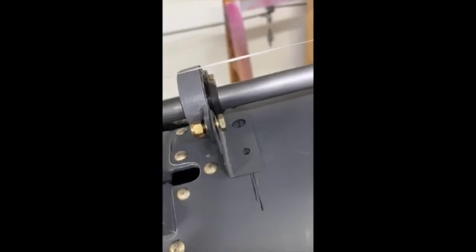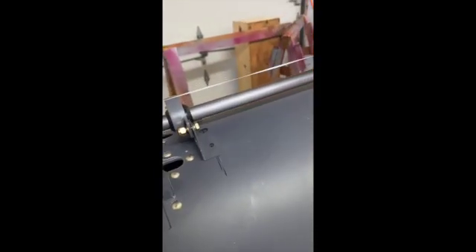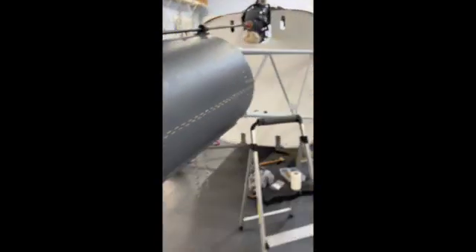One of the annoying things down here is we've got to drill holes right here for this bearing support, and I don't know how to get those nuts on there. So I think we're going to end up cutting an inspection hole right down here on the bottom, much like I did over here for the horizontal stabilizers. So it looks like time for another inspection panel.